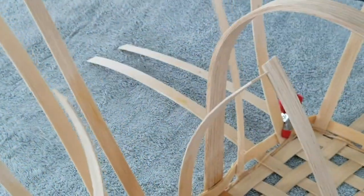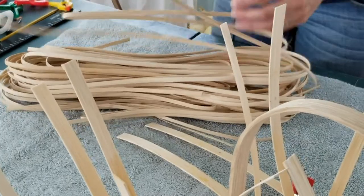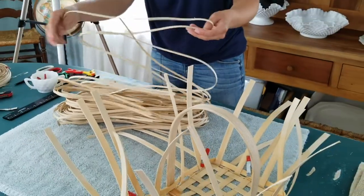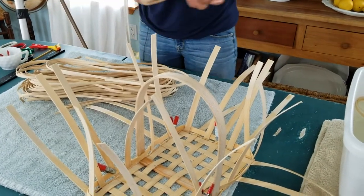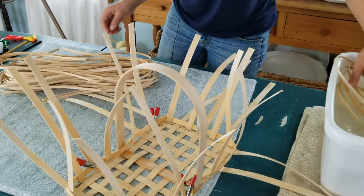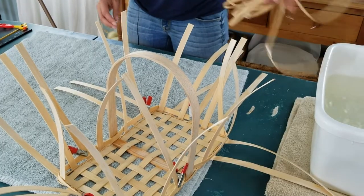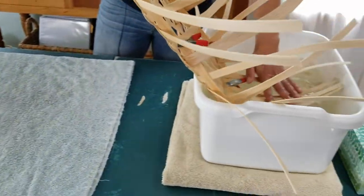I'm gonna move my basket out of my way and untie this. And before we start weaving again, I want to get everything wet. So I'm gonna untangle a piece right here, put it in my water, and I'm gonna grab a couple of pieces here because we're going to weave several rows of this half oval. Okay, and when that's in the water, set this bundle aside for the moment. Bring these out and tap them off. Set these aside and then stick your basket in the water to get the stakes wet again.